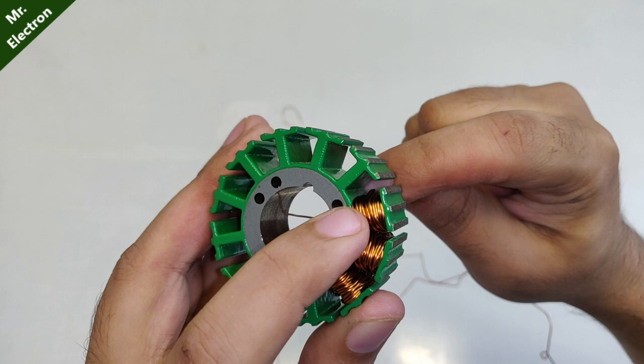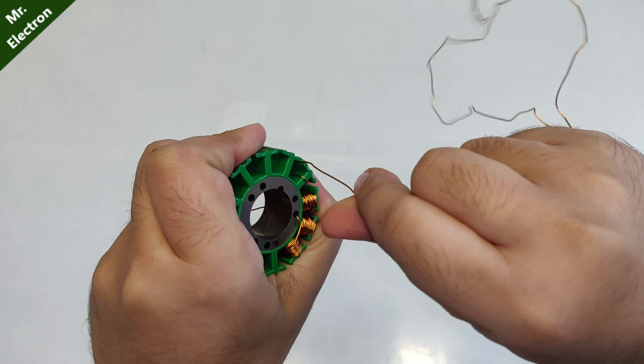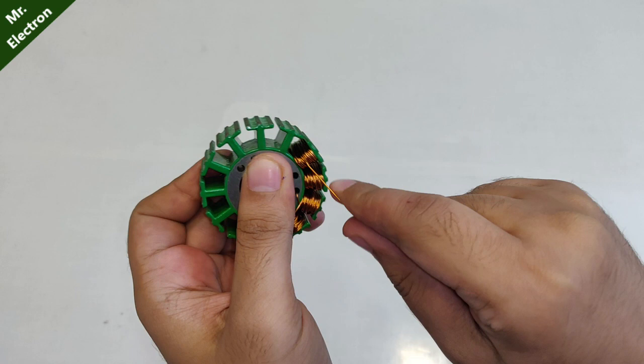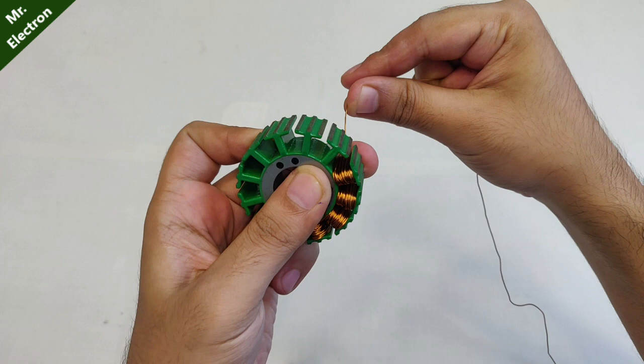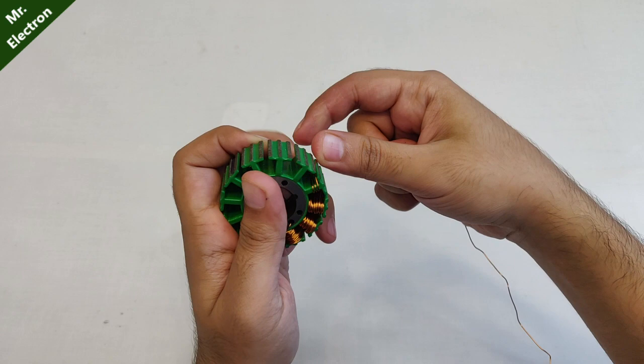The anti-clockwise as I said before. One turn, second turn, third turn, 25. So guys, after completing the fourth pole again you have to go in clockwise and 25 turns, one, two, three and so on.